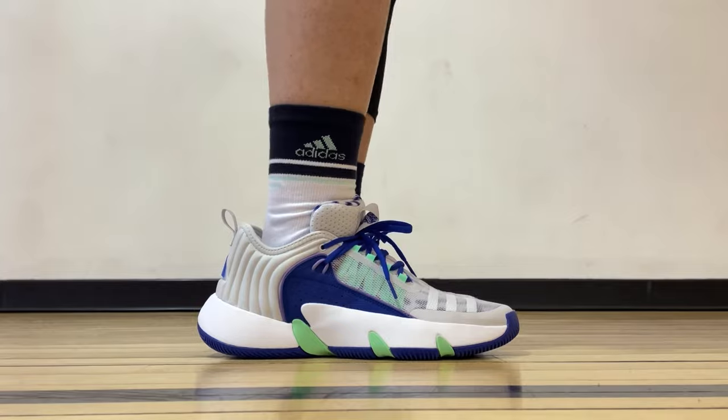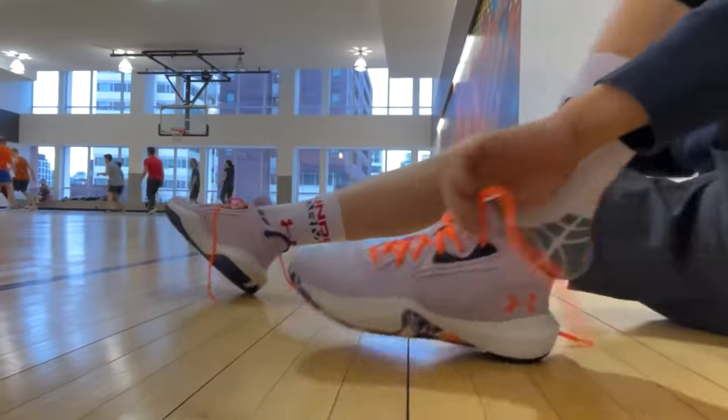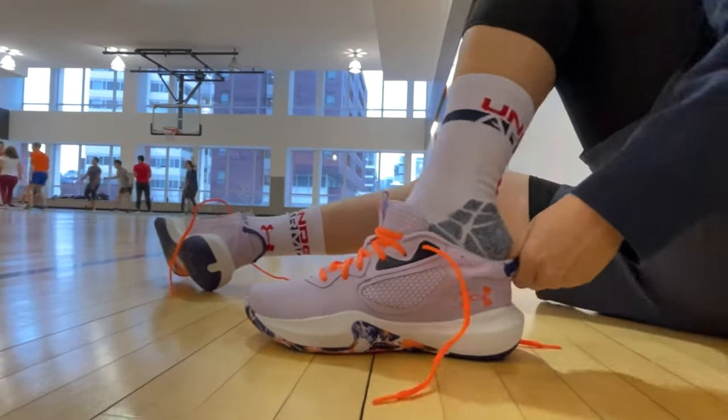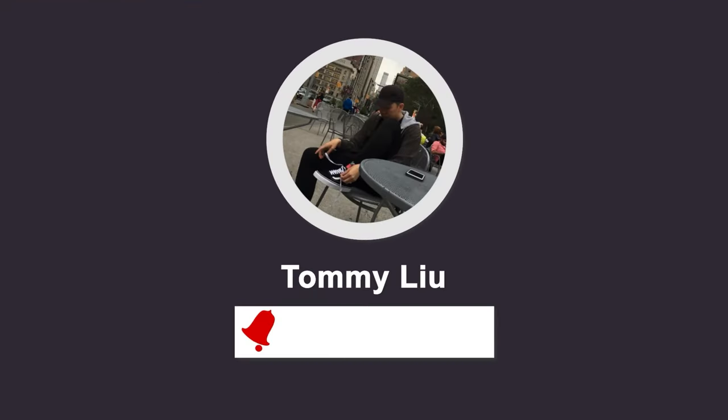For reference, I have slightly wider feet, definitely not like 4E wide, but I also have very flat feet. As I kept gaining weight in the past few years, I've noticed that my feet became fatter too. I think the fit is super important — if a shoe is too narrow, then some of us simply don't get to enjoy playing in them. So let's talk about the shoes that will work for wide feet based on my experience.